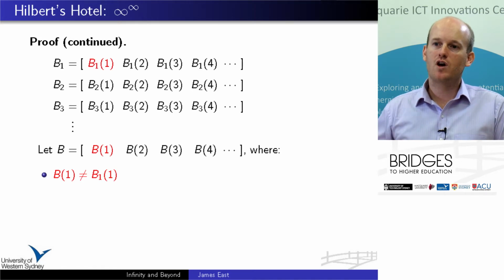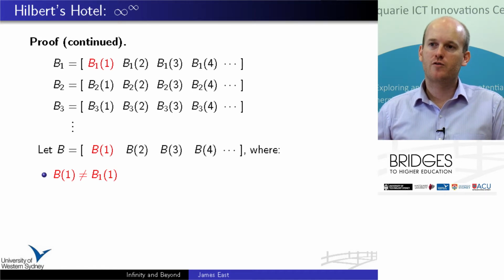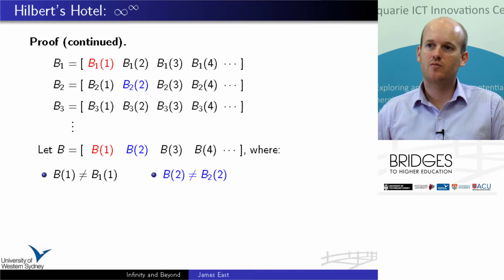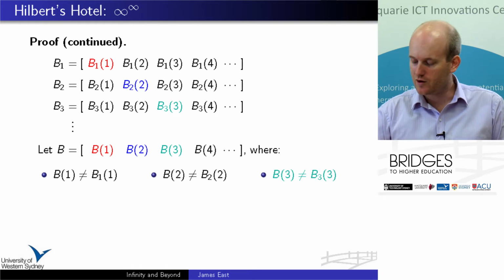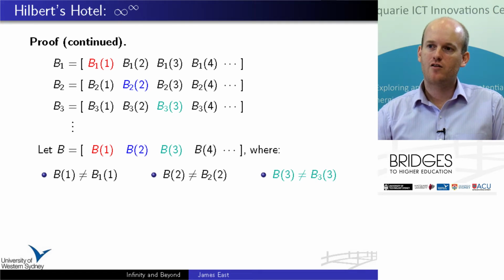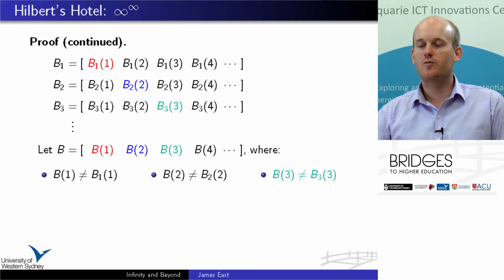I'm going to tell you that B1 is someone different from the first passenger on the first bus. Okay? If the first bus had Albert here, I'm going to put anyone but Albert in the first position on B. The second passenger on B is going to be anyone but the second passenger on the second bus, and the pattern continues. Okay? There's a slight amount of subtlety as to whether we can do this, but I'm not going to go into technical details. Let's just say, though, that this bus has all of the people on it, so it must be in our list because we assumed our list had everyone.